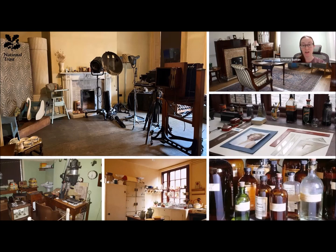We've got their kitchen, which still includes some of the original food packaging. If anyone wants to see some tins of Heinz soup from the 1960s, this is the place to go. We've got their living room, which still has all of their personal possessions in, and the bedroom as well, which even still includes their clothes in the wardrobe, hairbrushes on the side table. The house is currently on a limited opening, but it is due to reopen in May this year. If anyone would like to visit, we strongly recommend that people pre-book tickets online first, just to avoid any disappointment.